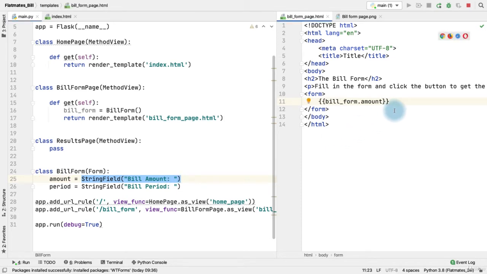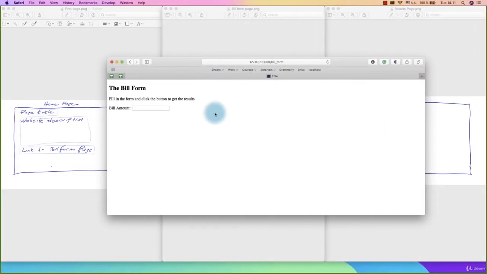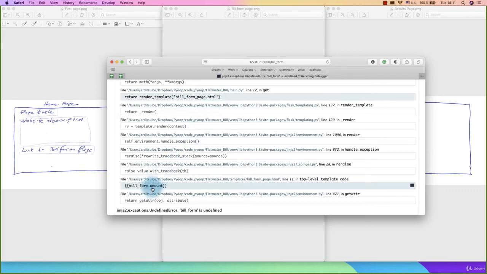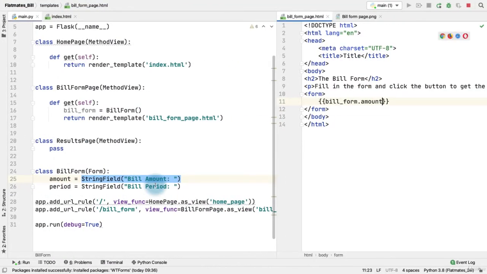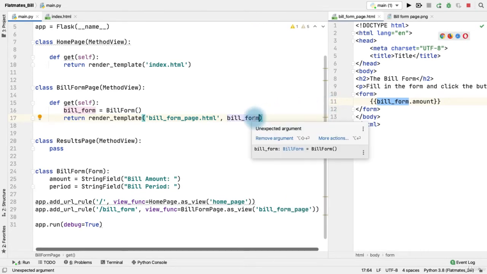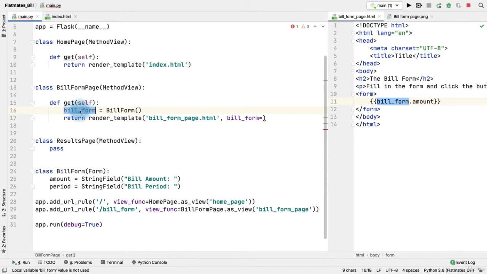And let's see what's going to happen if we leave it just like that. I warn you, nothing is going to happen. If I reload this, it says that build form is undefined. So here we have an error in the build form page.html. And that's true because in this code we have not defined this variable. The way to define it is to tell the HTML template through Python that this variable is equal to that variable. So build form.